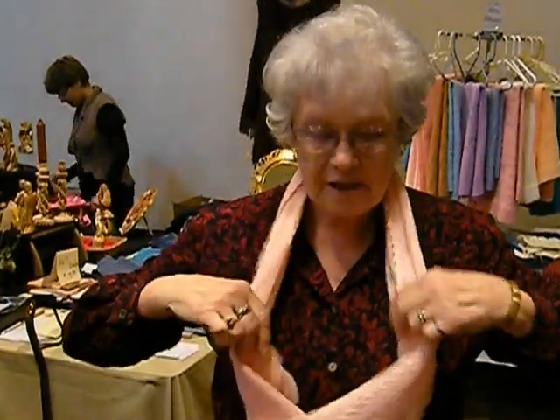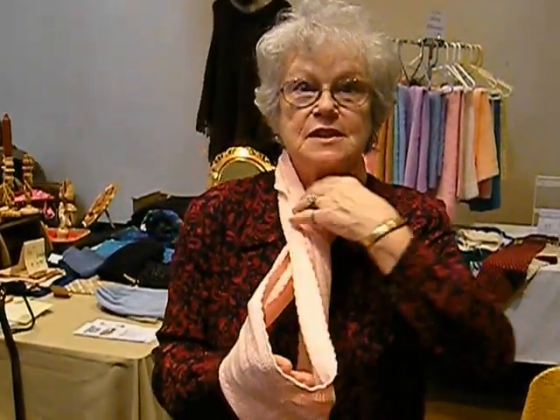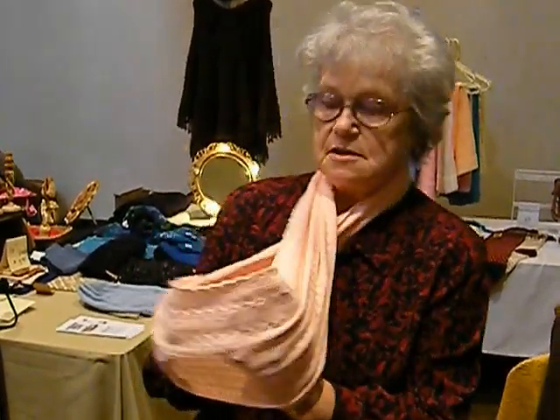I demonstrate the circle scarf. I put it around my neck like a donut. Crisscross it like a Danish. Come up from underneath. The Danish has the strawberry here and the lemon here. And then we want to come up from underneath — so there's no calorie thing. But why we do that is so it's easy to put on. We stretch it big and put it on our head like so.